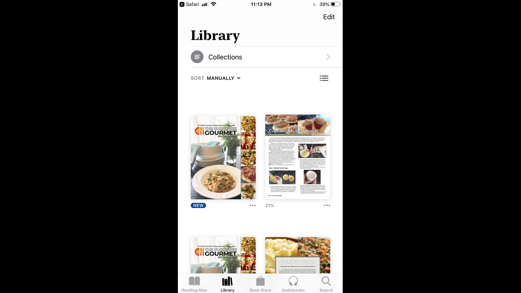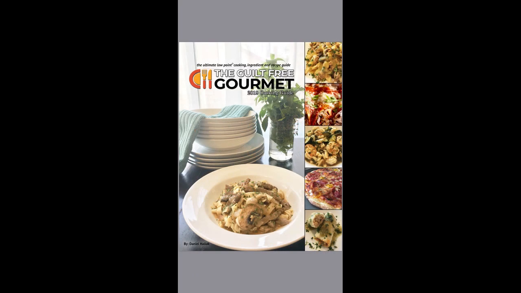And they are saved forevermore, which is awesome because it's nice to have a hard copy of the book, or a printout. But sometimes you're out at the store or something, you need to find an ingredient from one of the recipes. You just pull out your device and you click into the books icon and go into your library, open up the guide or any of the recipe downloads, and you can access them at any time.